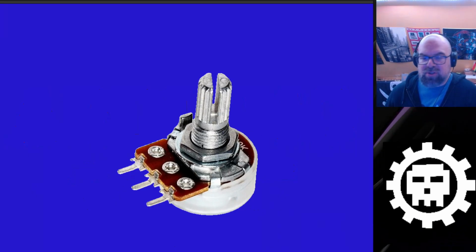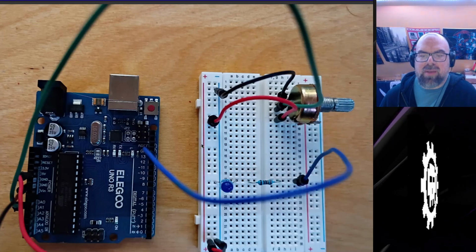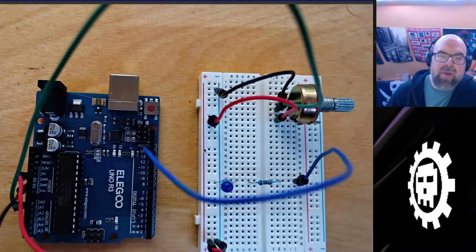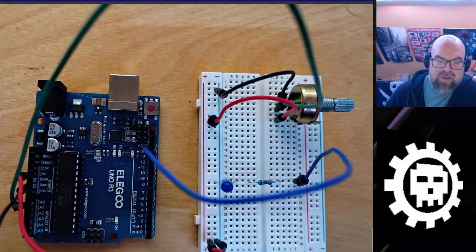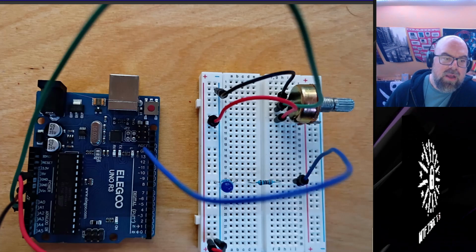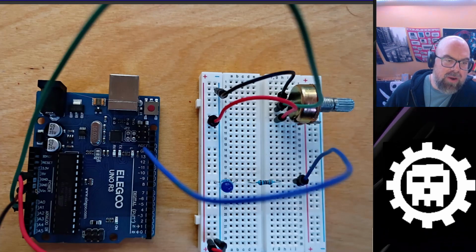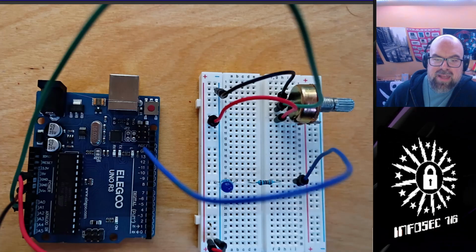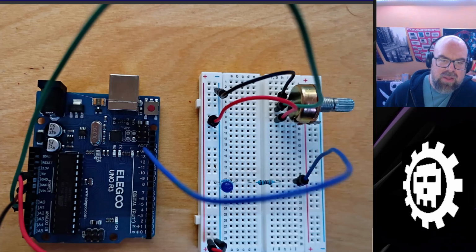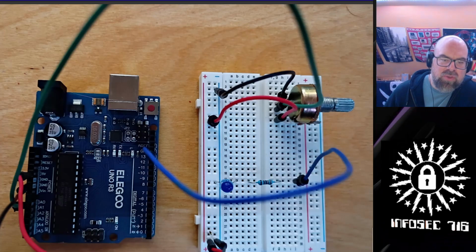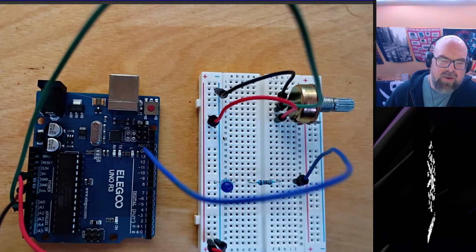So let me show you the circuit that I'm using here. This may look a little bit familiar. It's essentially a modified version of the buttons circuit that we've been using for the last couple videos. At the bottom here, you can see I've got a red wire and a black wire. Those go back over here. The red wire is hooked to the 5-volt line. The black wire is hooked to ground. That means that this rail here, the red one, is powered. The blue one is ground. So we have 5-volt and ground signal available all the way up and down the breadboard.